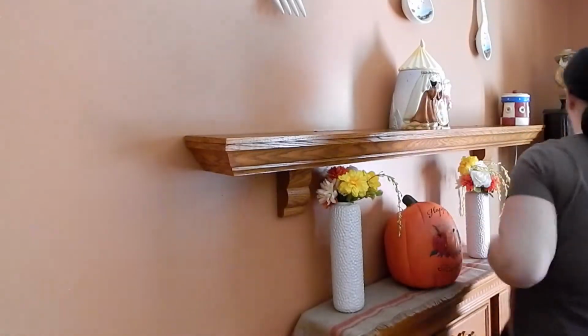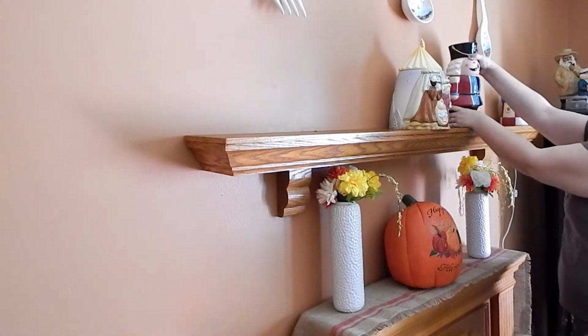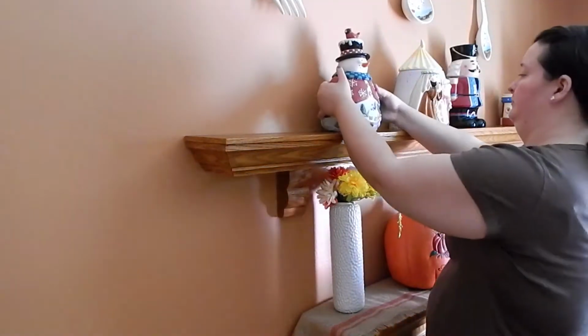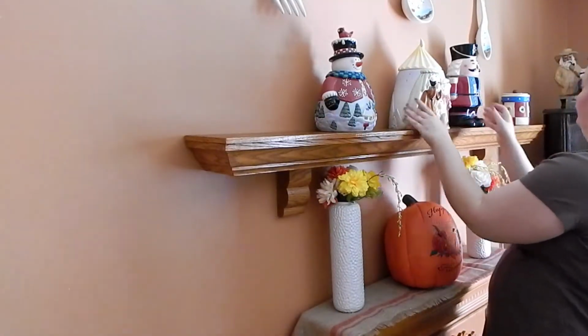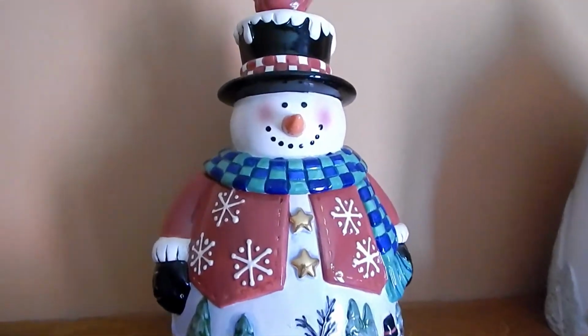These are some of my cookie jars that I have collected over the years. These I put as display, and then there's a Mr. Santa Claus that you'll see a little bit later. He was the first cookie jar I ever had, and he's the one that I actually use for my holiday cookies.